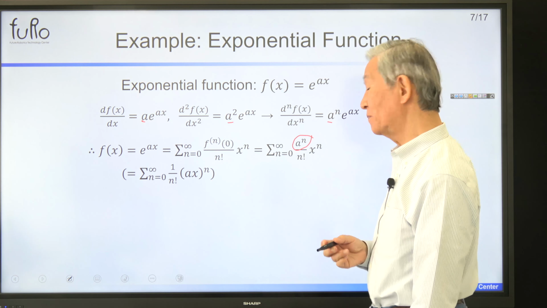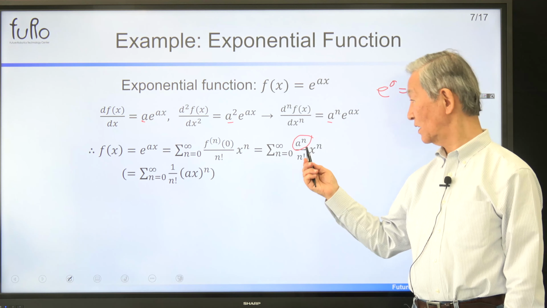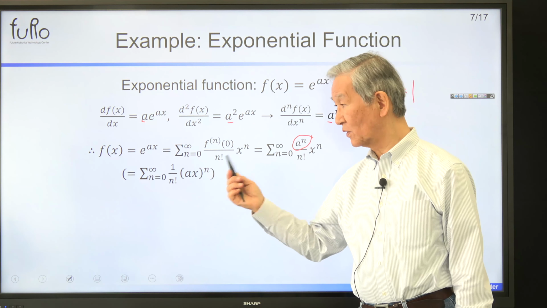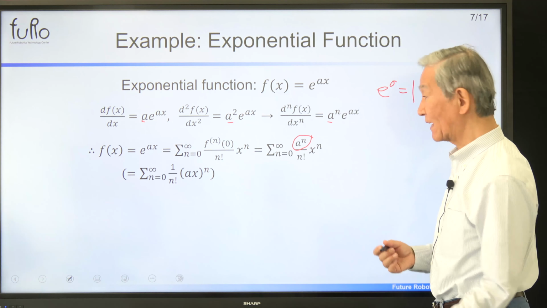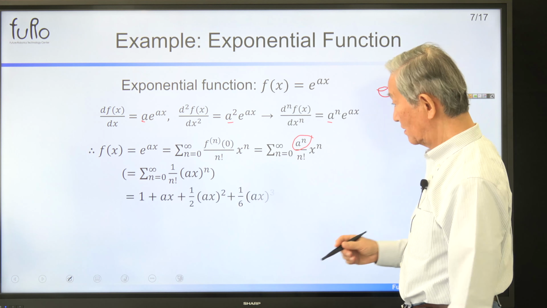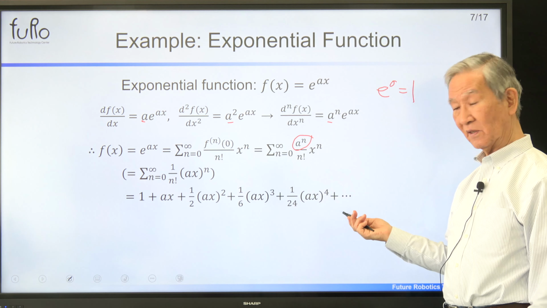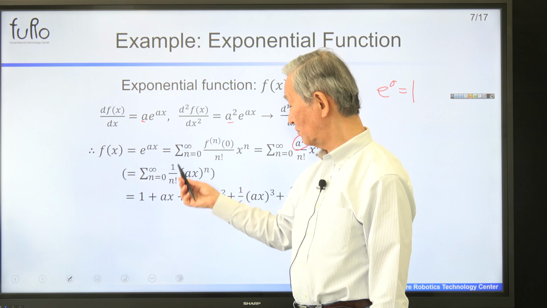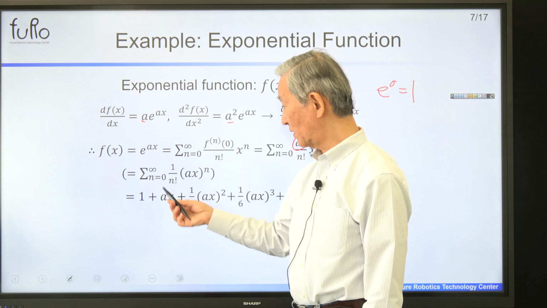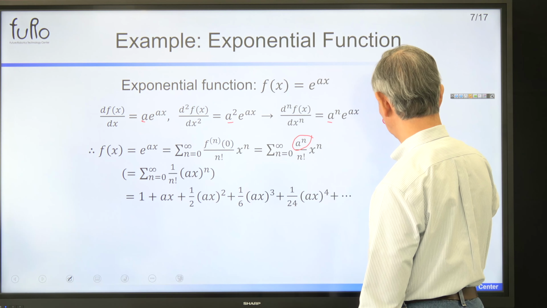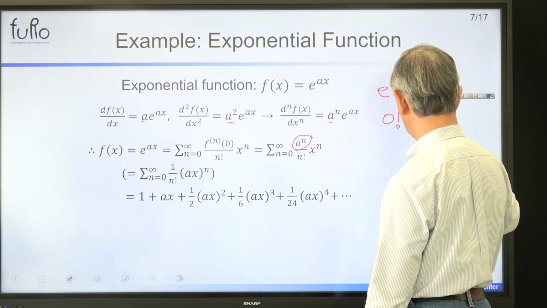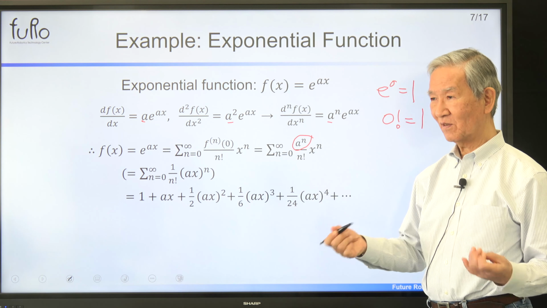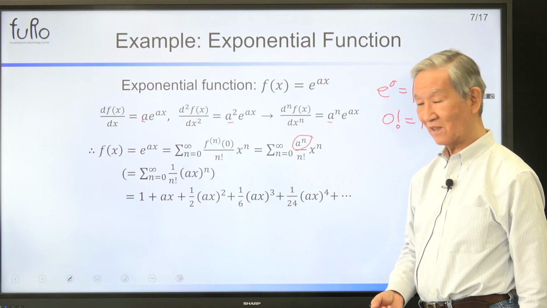That's all that remains. So if you like, you can combine this n squared and x squared and write it in this form as well. That's easy. But if you look at it this way, it's easier to understand what's going on, right? For n equal to 0, 1 over 0 factorial, times x to the 0th power, is equal to 1. Other thing here: 0 factorial is equal to 1. That's something which looks odd, but that is true.